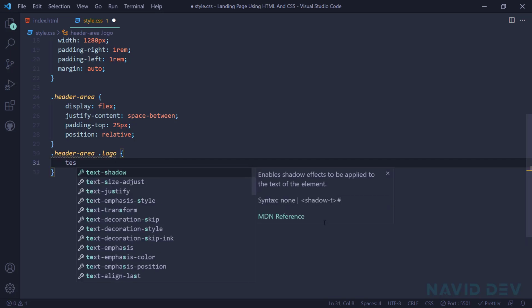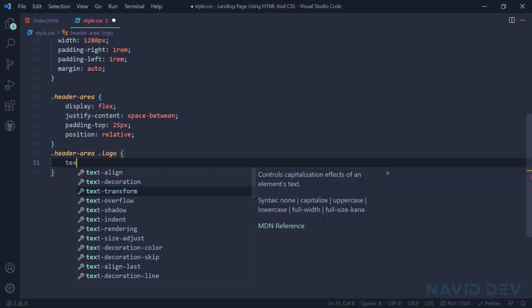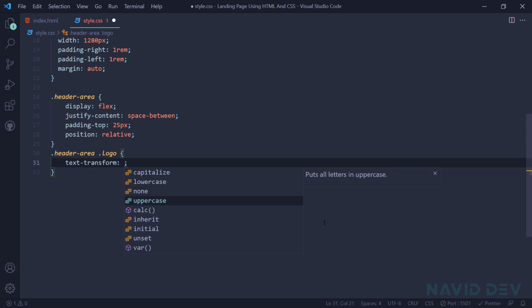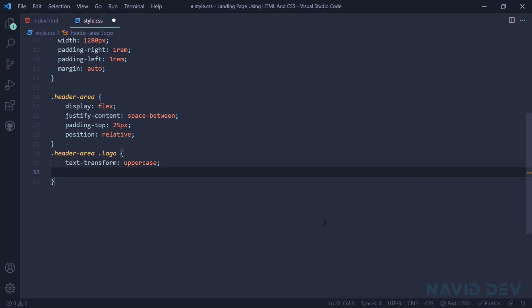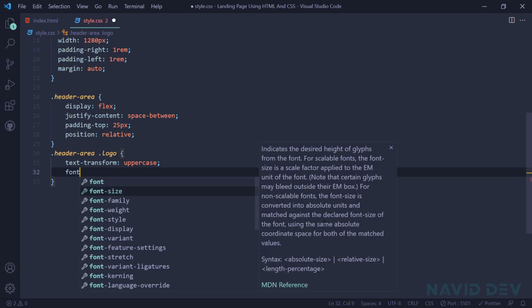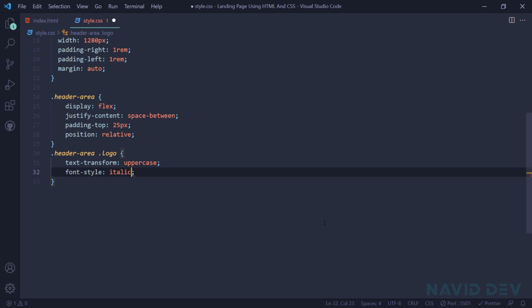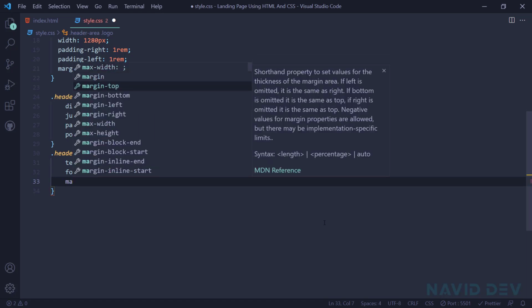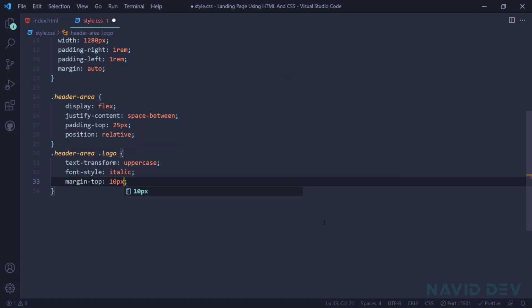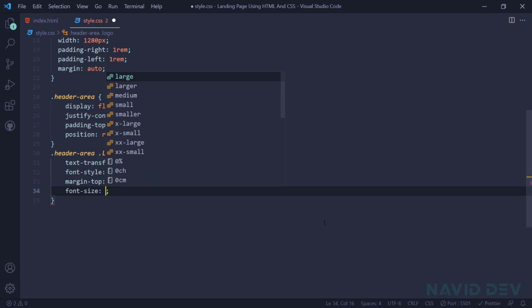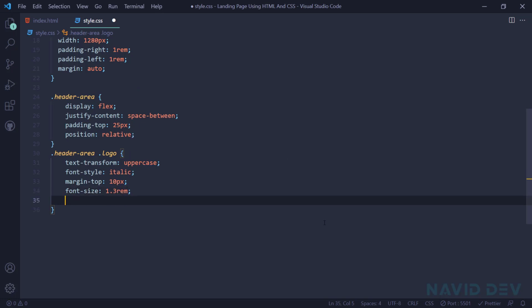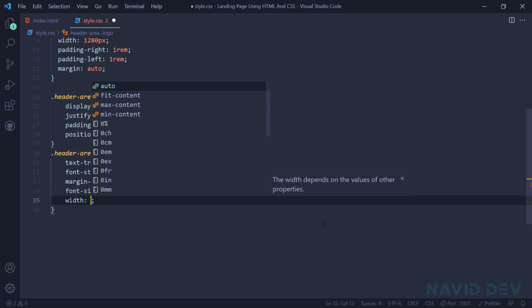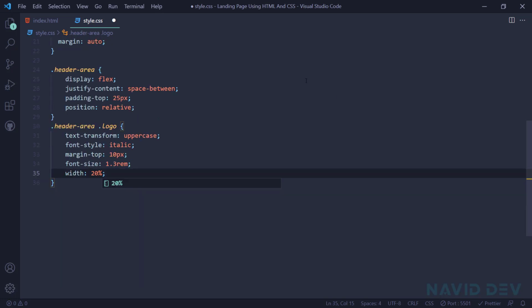I say text-transform uppercase, and after that I say font-style italic, margin-top 10 pixel, and font-size would be 1.3rem, and I set width 20%.